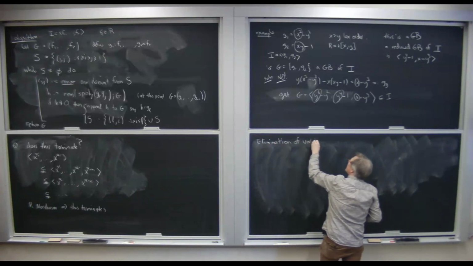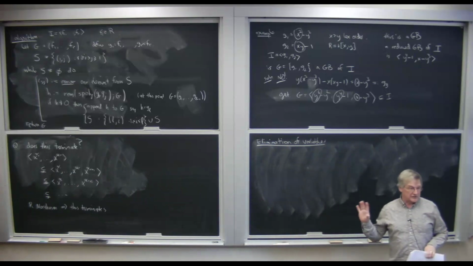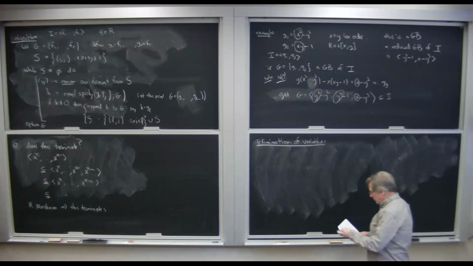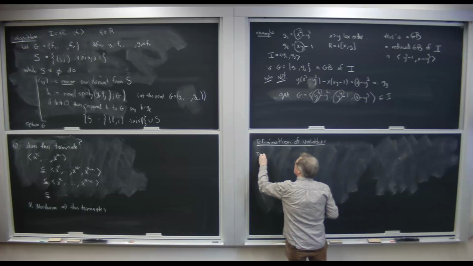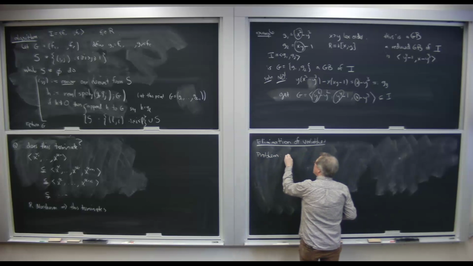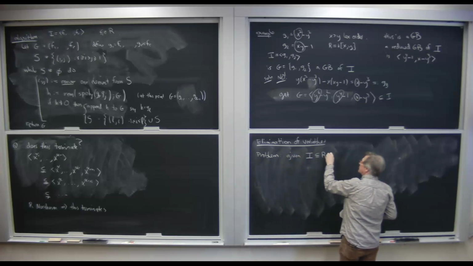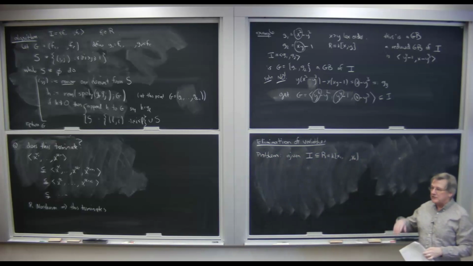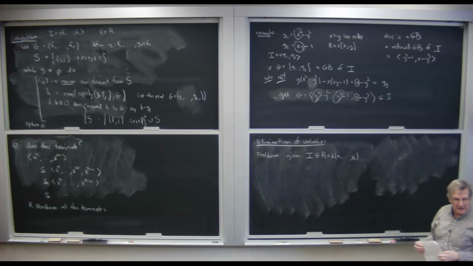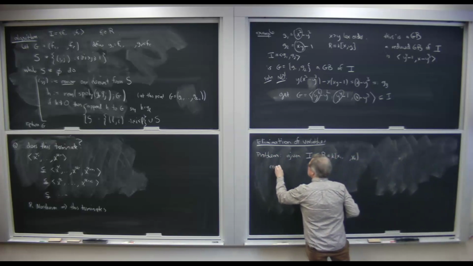Okay, now. So this is still all in Cox, Little, and O'Shea, right? So we'll be leaving there before too long. But the problem might be the following. Given an ideal I contained in R, which is our polynomial ring, right? And actually, this makes sense in other situations as well. So you should always be thinking about how you would generalize any of these topics.